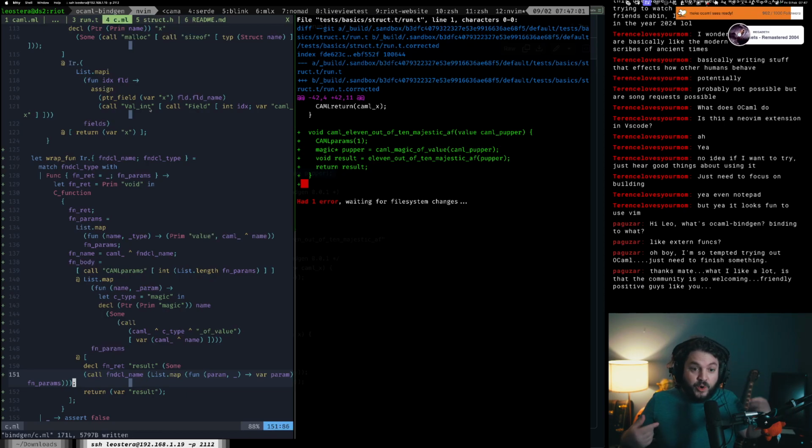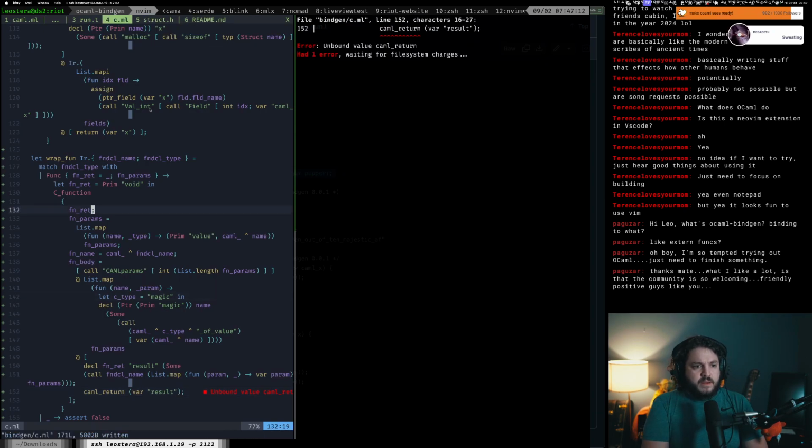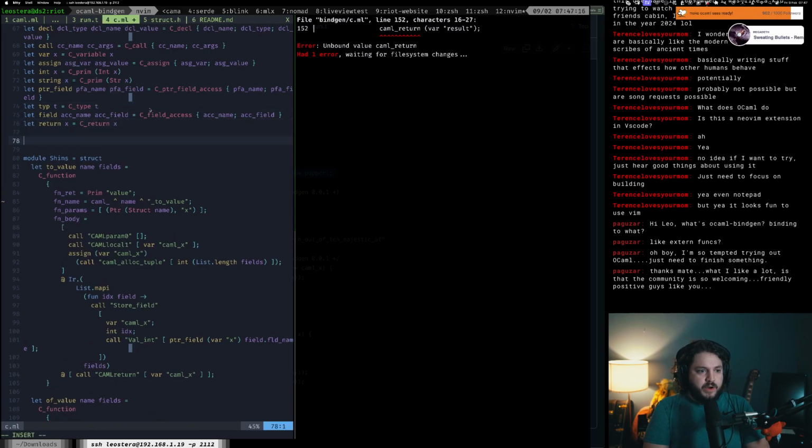And then we will want to figure out how to turn that result into an OCaml value and do camel return. So this would not be return. This will be camel return, right? Which I think we can define because we're going to be writing a couple of those.